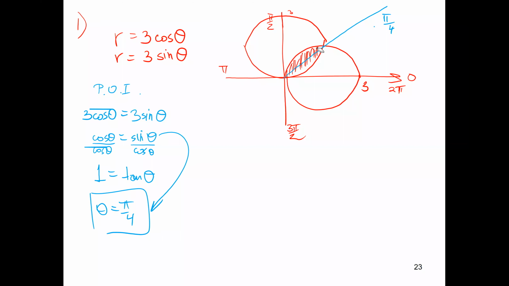And now we have to think that the line pi over 4, 45, is dividing the region into exactly two equal halves, because everything is symmetric, even if we can't really see it. Now we have to set up an integral. We remember that the area of the region bounded by the polar curve is defined as the integral of 1/2 r squared d theta from A to B. If we have two curves, we have to subtract.